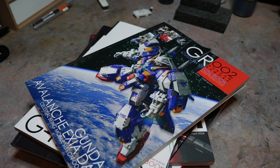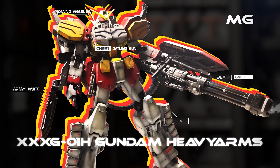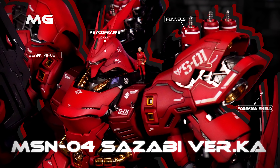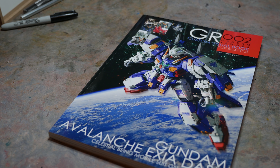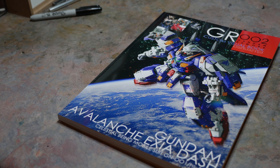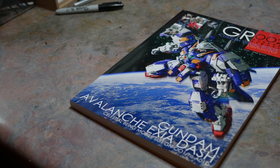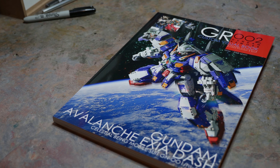Today we're looking at Gun Premier's G-Rework 2. This book was mailed to me over a week or two ago, but due to customs and a lot of crazy things going on, the United States Postal Service finally let me get my hands on it. I believe I have exclusivity to show this off on the internet. Gun Premier sent me this book — the first one I bought myself, the second one was free. Lucky me.